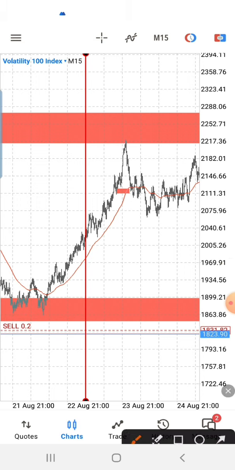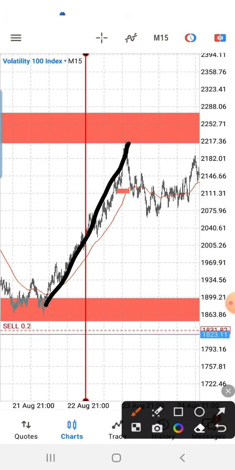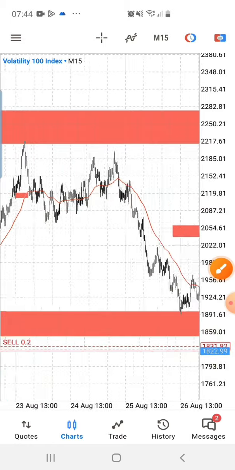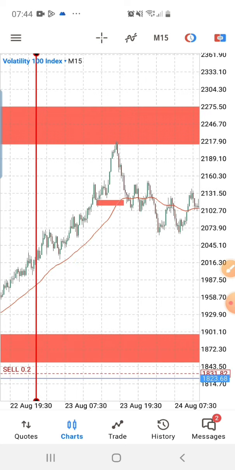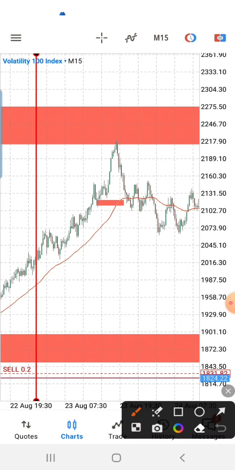The price from here started pulling back to that fractal. Now the price is back to this fractal. We are going to be looking for entries, right? So the first entry you are going to have here is when the price closes below this moving average. When the price pushes down and closes below this moving average, you are going to make your entry. That's the basic entry, guys. Even if you don't know anything about price action, you don't know anything about using any technical analysis, you don't even know any strategy at all, you can actually start making money with this strategy.